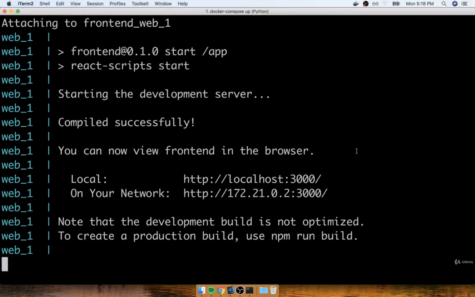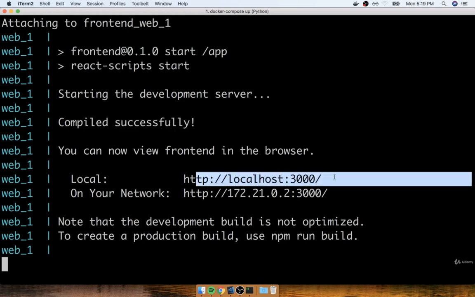In the last section, we started up our docker compose up command. That is now going to start up our single container, and it's going to set up two different volume mounts inside of it. One to bookmark or hold on to the reference to node modules locally inside the container, and the other to map up all of our source code files on our local machine into the container's app directory.